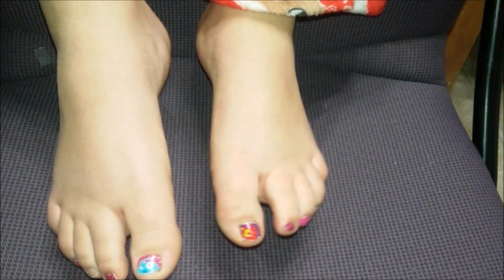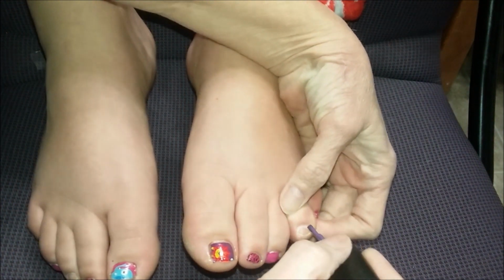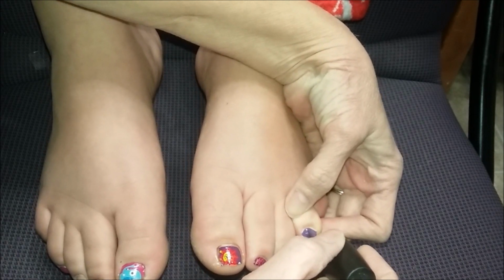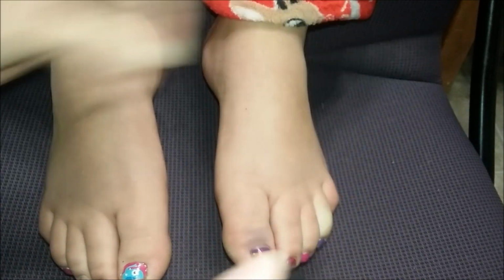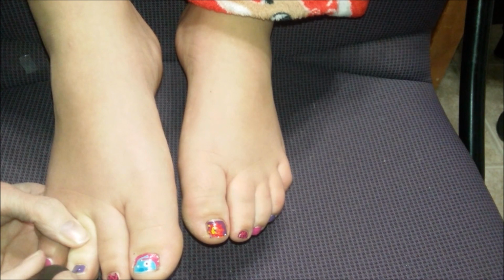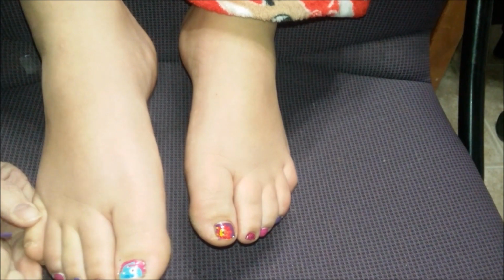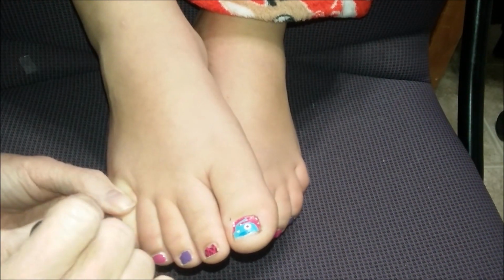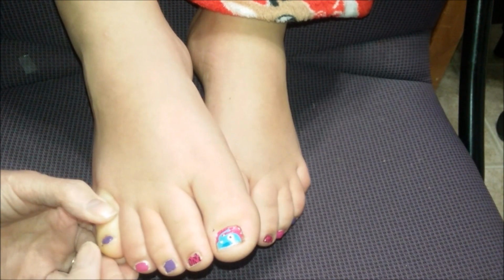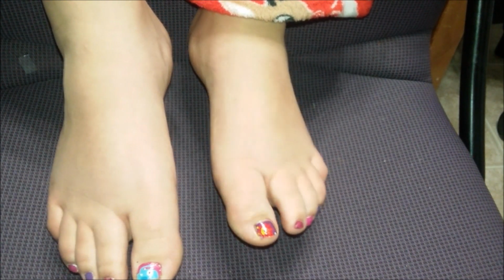That should have been super easy. Just stick it and be done. Purple. Okay, let's do that middle baby one right there. It's not really a baby. Please hold still. I'm trying. All right, so now. Pretty. I know, purple and pink, and then the baby toe. You don't get forgotten. Oh my gosh, that looks so cute.